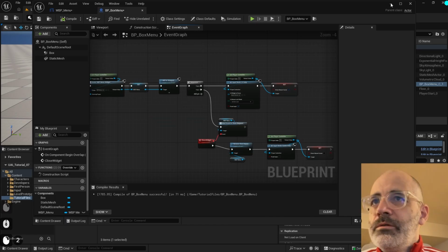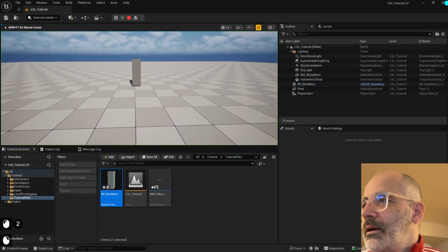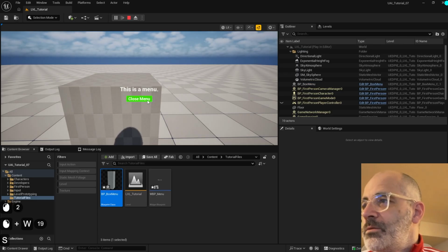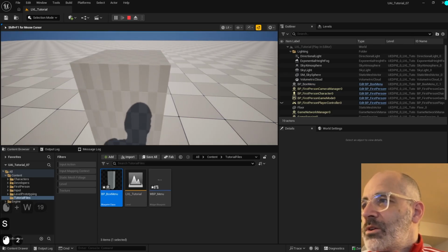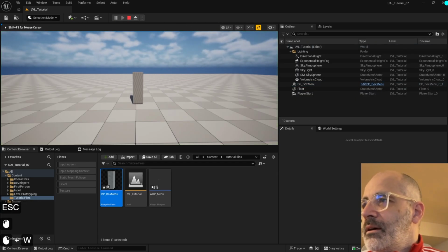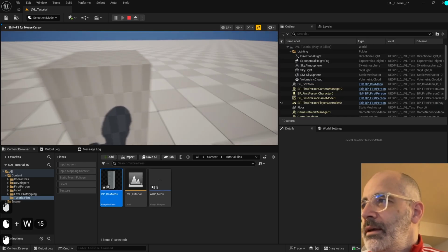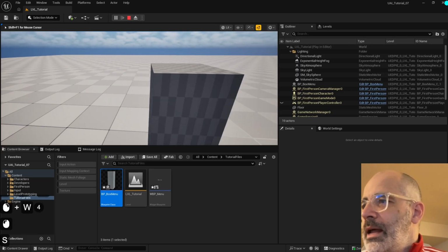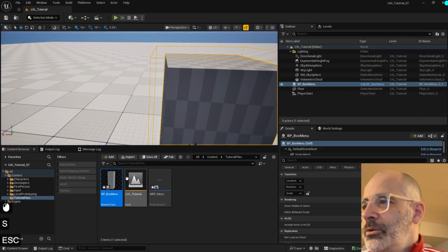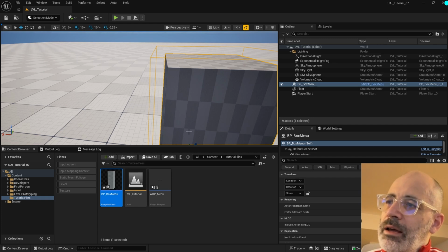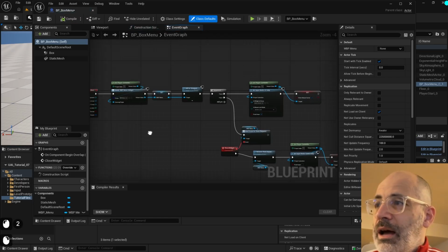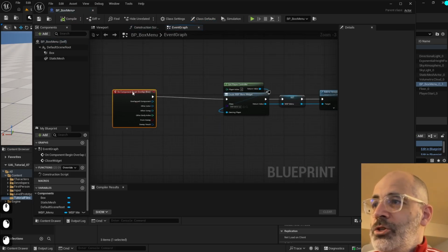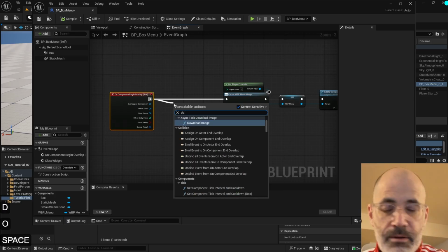And we will close these out and hit play and come forward. And if I hit close menu, the event dispatch was called. I think I did a clumsy click there the first time, close menu. Yep, it's all good. So that is working over and over and over again. Now, one thing I like to do, because I've found sometimes that depending on your gameplay, this box collision can get triggered a few times. I like to add a do once node.